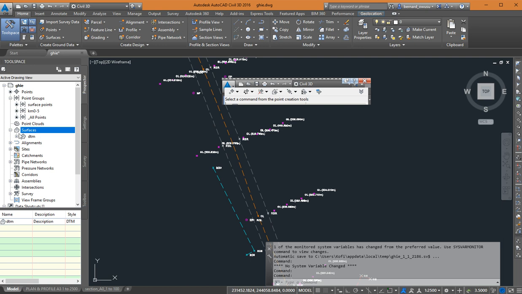In the surfaces, you see that there's a plus attached to surface, which means that you have some things under it. So click on the plus and you should have the surface that you created, DTM. Please, do you have it there? Yes, but it's empty. You've created the name, but we are here to add data to it. So we are now going to add data to it.